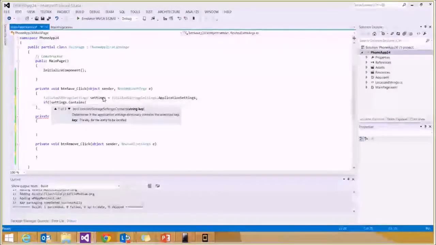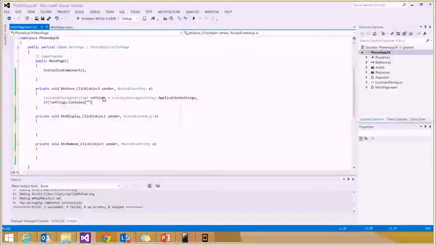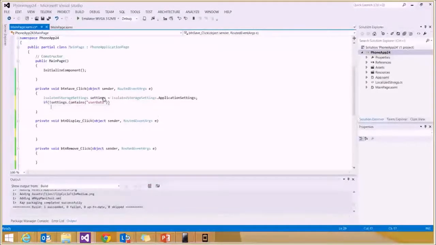In my key I can use whatever I want, for example user data. If it does not contain it, then I need to create this one. So settings.Add, and then you add the key that you have.